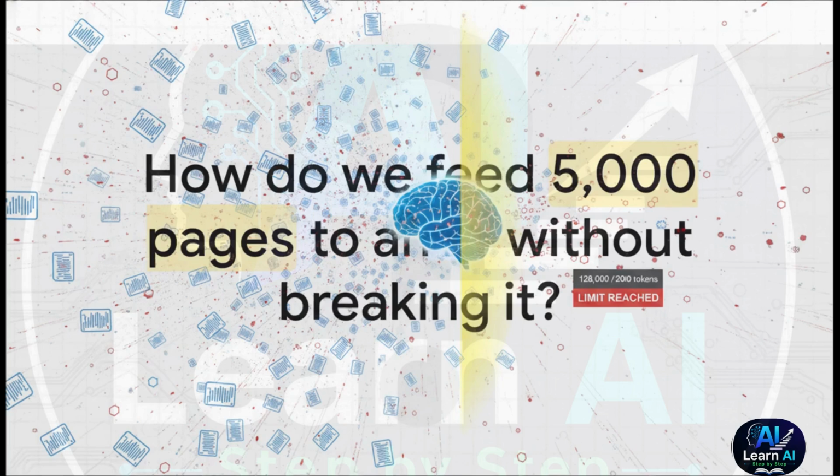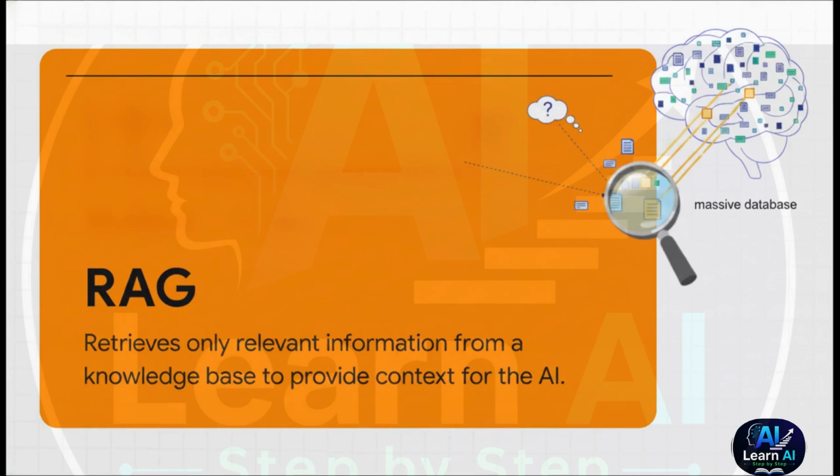Plus, even super advanced models like GPT-4o have strict token limits, usually capping out around 128,000 tokens. If you tried sending everything, you'd hit a wall instantly. The magic solution here is RAG, Retrieval Augmented Generation. Instead of feeding the AI the whole shebang, RAG basically chunkifies your data. So when a user asks a question, the system searches your giant database, grabs only the very specific relevant paragraphs it needs, and sends just those bite-sized pieces over to the AI.